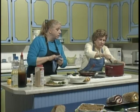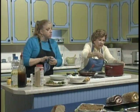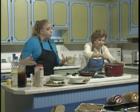That is actually ready to serve, I do believe. The fish looks like it's cooked all the way through. It's lost its translucency and is more opaque. Yeah, okay. That's it.